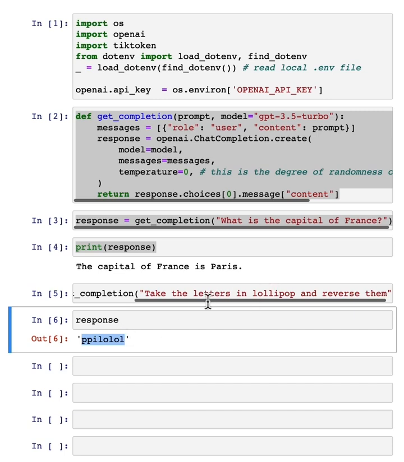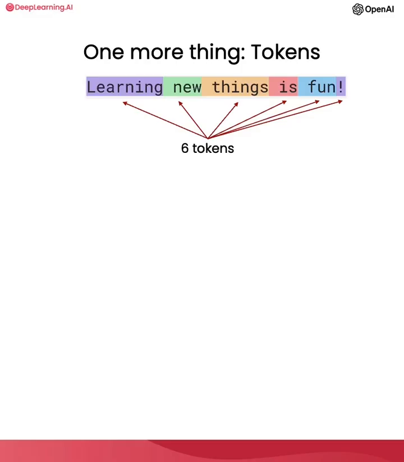So why is ChatGPT unable to do what seems like a relatively simple task? It turns out that there's one more important detail for how a large language model works, which is it doesn't actually repeatedly predict the next word. It instead repeatedly predicts the next token. And what an LLM actually does is it will take a sequence of characters, like "learning new things is fun," and group the characters together to form tokens that comprise commonly occurring sequences of characters. So here, learning new things is fun.